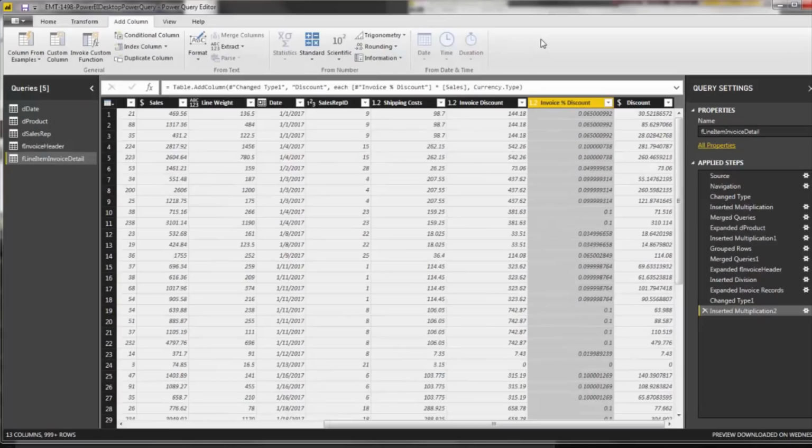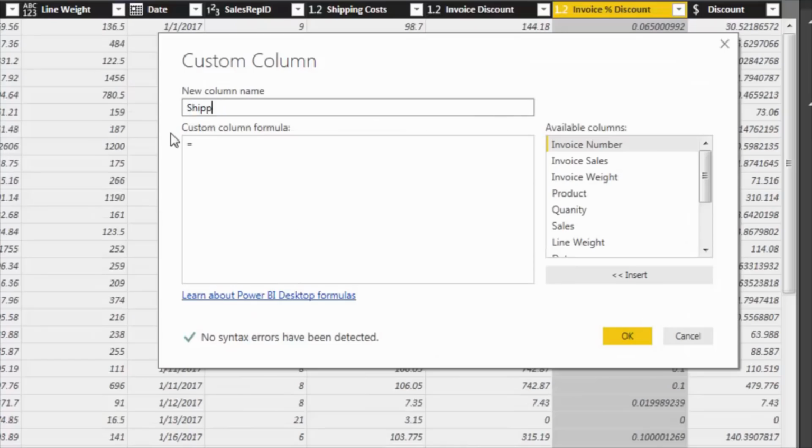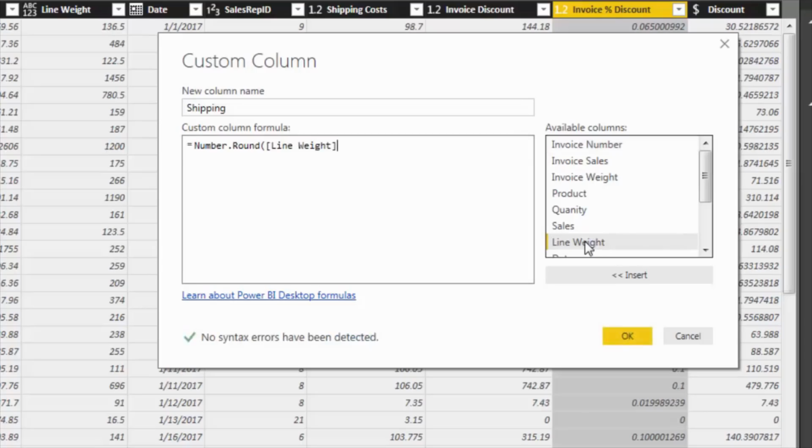Now we need to add a custom column to allocate our shipping costs. So we're going to go up to Add Column, Custom Column. We'll call this Shipping. And our formula. Actually, I forgot to round. We'll go back and round. Here we're going to round. So we're using Number.Round, open parentheses, in our calculation. First is the allocation rate. So I take line weight, double click.